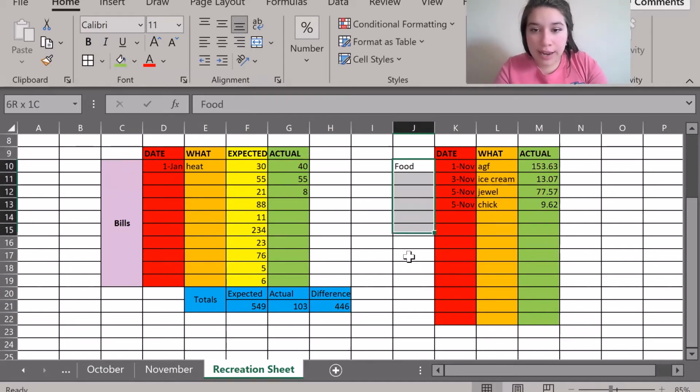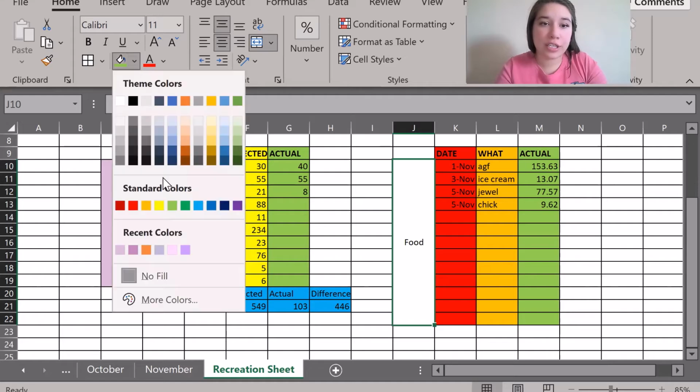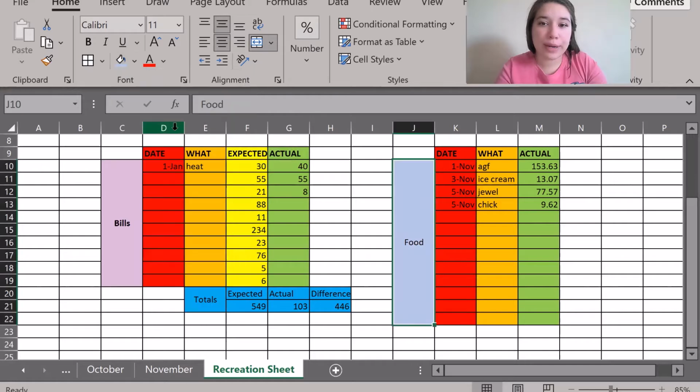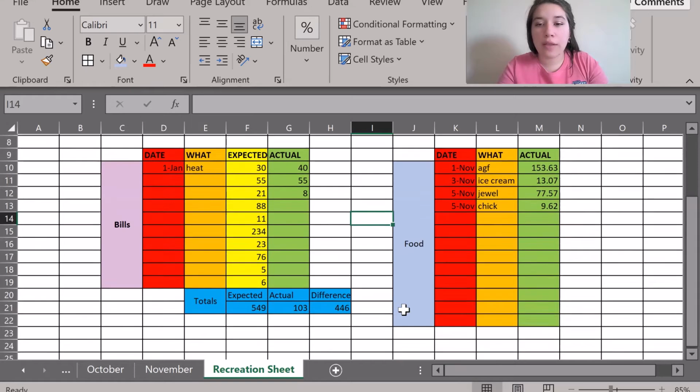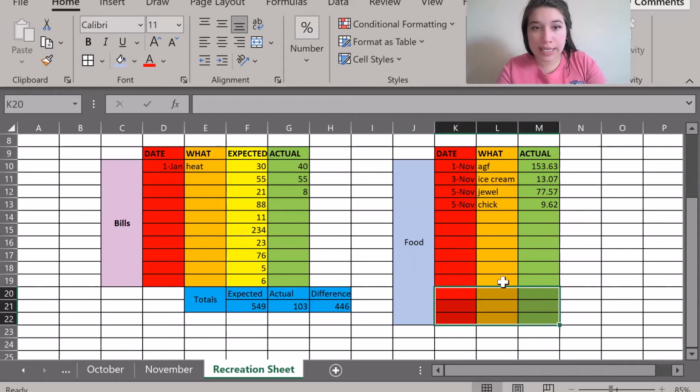So we're going to select everything that we want to be food. And we are going to press this merge and center button. And then we're going to put it right in the middle. And we can change this color to maybe, let's do this pretty blue. And now if we want for this to be all lined up, something that we could do is just delete these extra boxes. We can take these and turn them white, and then they won't be colored.